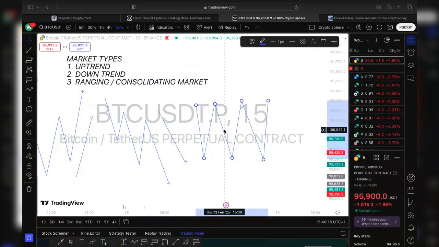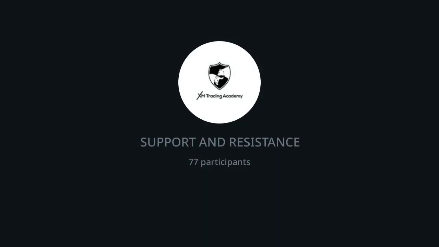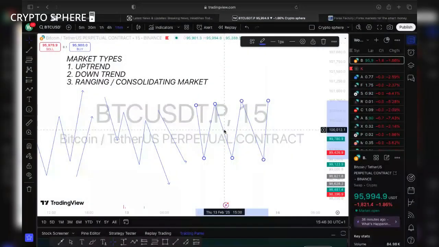So if the buyers are too much in the market, then the sellers will be left out of the market, right? Now, it doesn't mean that they will be left out from the market. It's just that their strength will reduce. Some of these sellers are going to join the buyers to push the price up. So you have fewer sellers now than buyers.